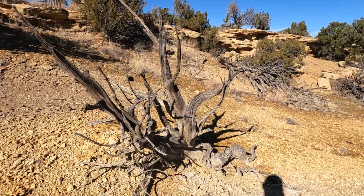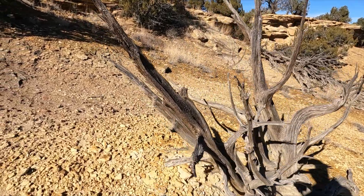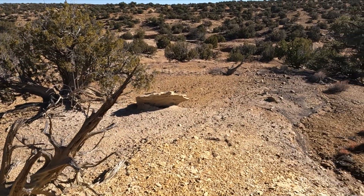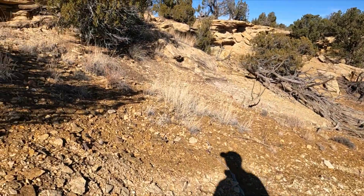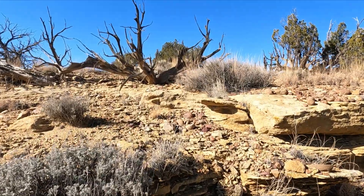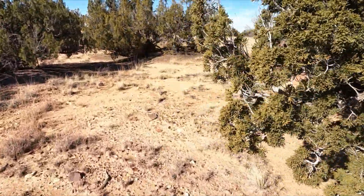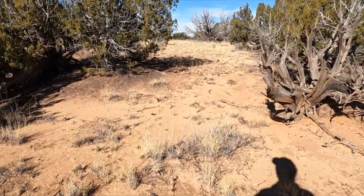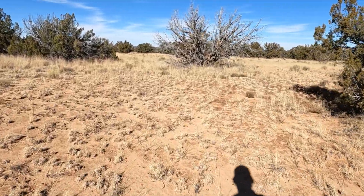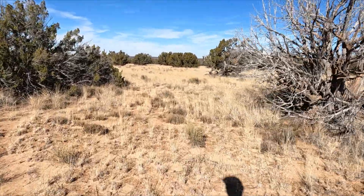I love these dead trees - they make great black and white photography in the moonlight. Whenever I see something like that I think of Krista, because she can do wonders with photography - she gets it from her dad, who is an amazing photographer also. Here's a big flat area. I think some of these trees can be taken out. There's plenty of space to park RVs, make a tent site, put up a volleyball court, maybe croquet.